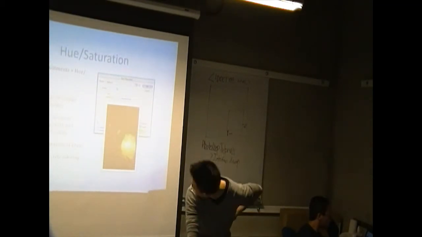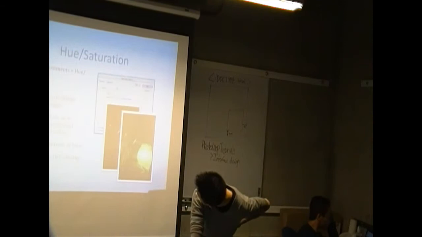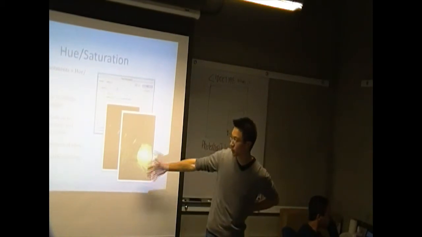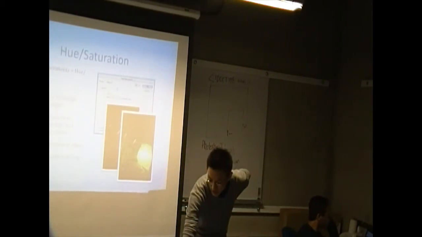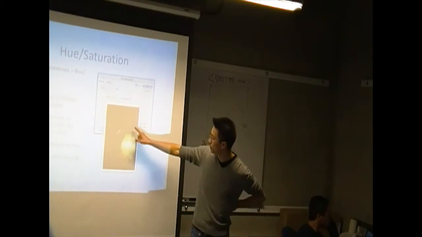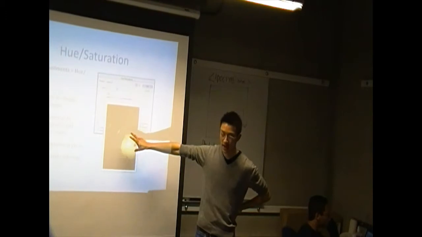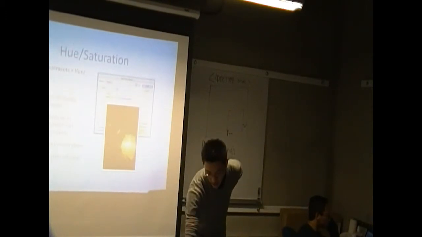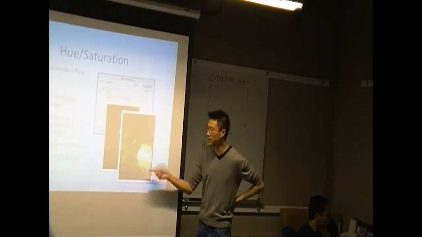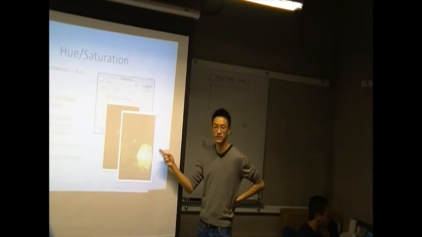And so if you had an image like this, you can mess with the hue and saturation, and you can just make it green or whatever. If you click colorize, it'll take all the colors in your original image. So if you click this behind it, it'll take all your colors here, and it'll make it some variation of the color you choose. So we chose green here, and it gives it that kind of sepia tone, except it's green.